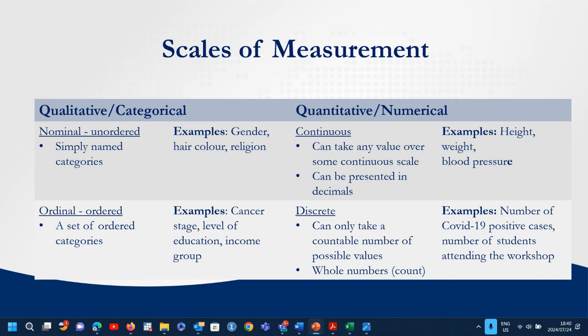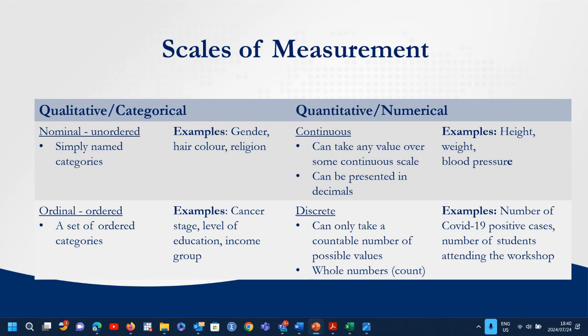When it comes to quantitative, the numerical, the variable can be continuous or it can be discrete. When it's things that we count, like how many people are attending today, it's a count. I can't say there are 20.5. I have to give a whole number and say there are 100, 500, a whole number. So that will be discrete, when you are giving how many, when you are counting things.